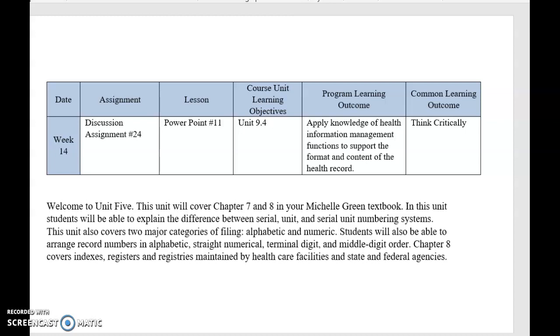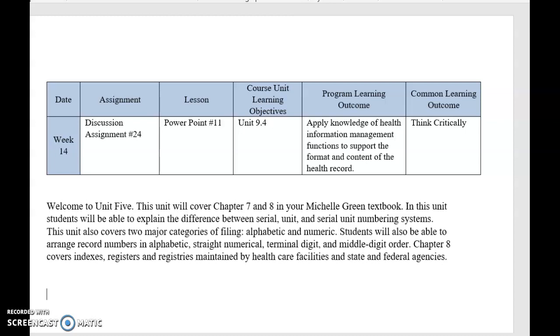With that, we also are going to have a discussion. In that discussion, I am asking students, what have you taken so far from this course? Because we are getting into the downhill slide of the course. How are you going to utilize some of this information in your future healthcare profession?